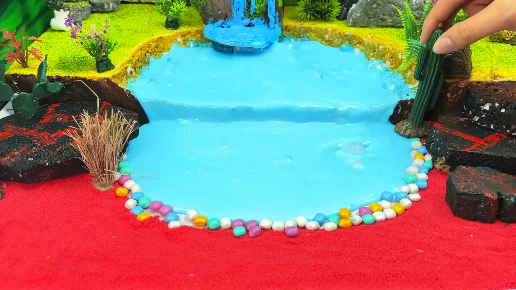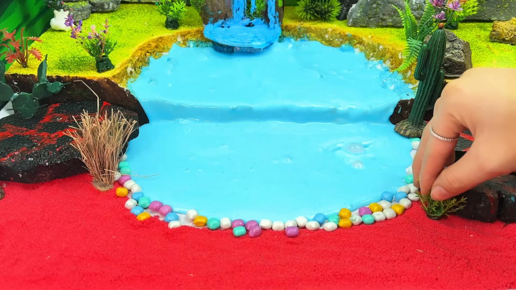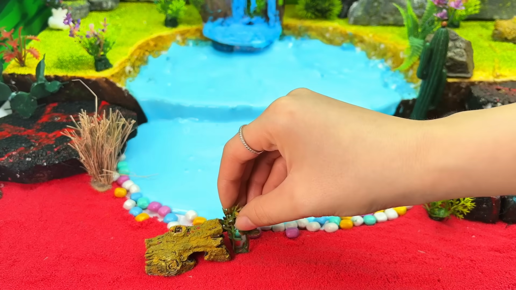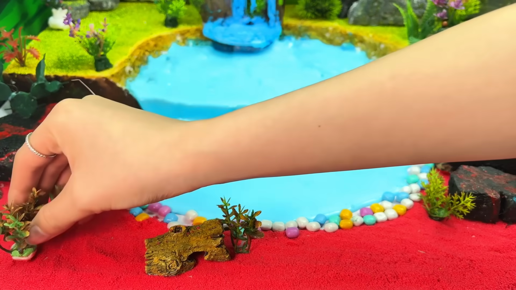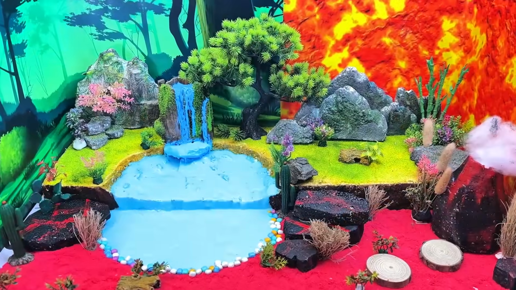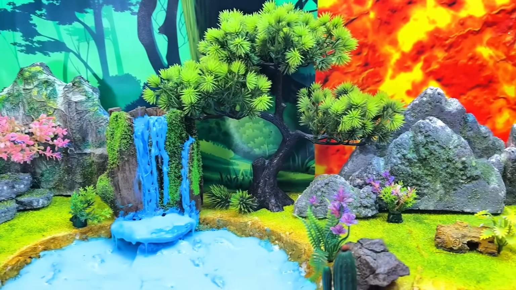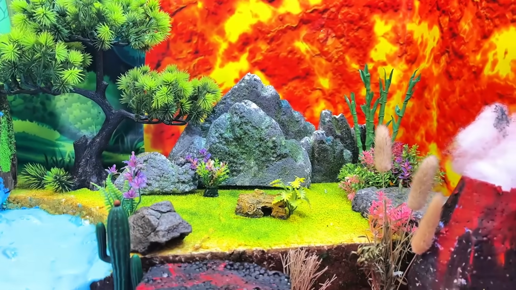Finally, Lucy carefully adjusts every little detail, making sure the forest looks cool and green, the desert looks dry and hot, and the lake in the middle shines brightly. The forest and desert model is finished! Now let's start exploring the animals in each land together.